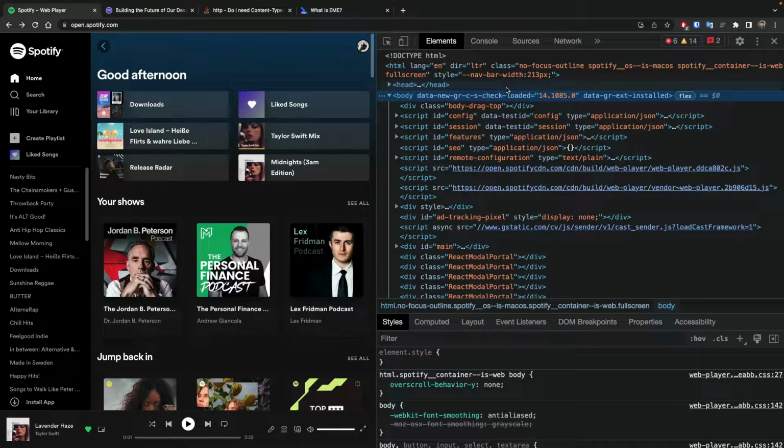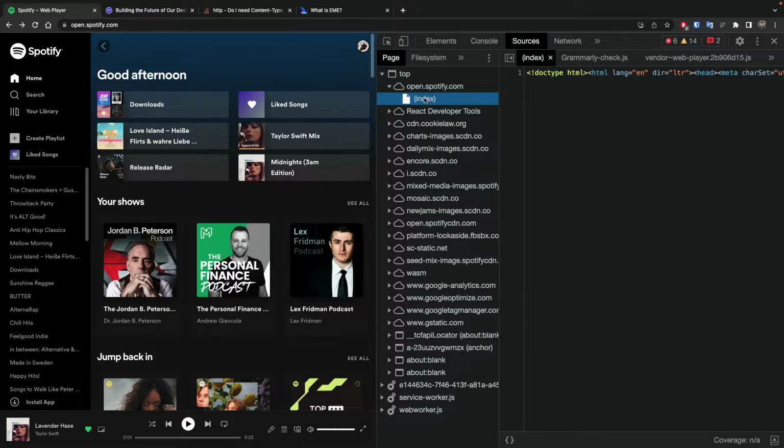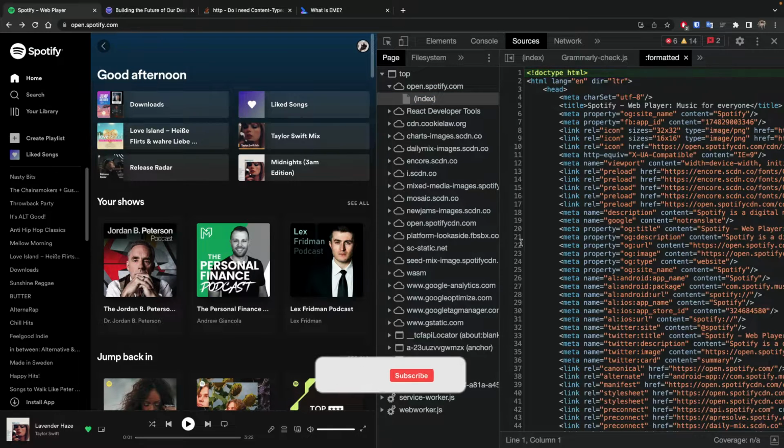But I just want to quickly validate whether they are indeed using React and Redux. So I could obviously go into sources, and the first thing that opens is the index file that we downloaded. I can already see something interesting here: the only thing that we downloaded, as the first thing inside the folder, is simply the index file and no other asset files. Because apparently all the other asset files like CSS files and JavaScript files are coming from separate CDN servers. I'm not sure why it is so, but I think we will look into this in a bit.